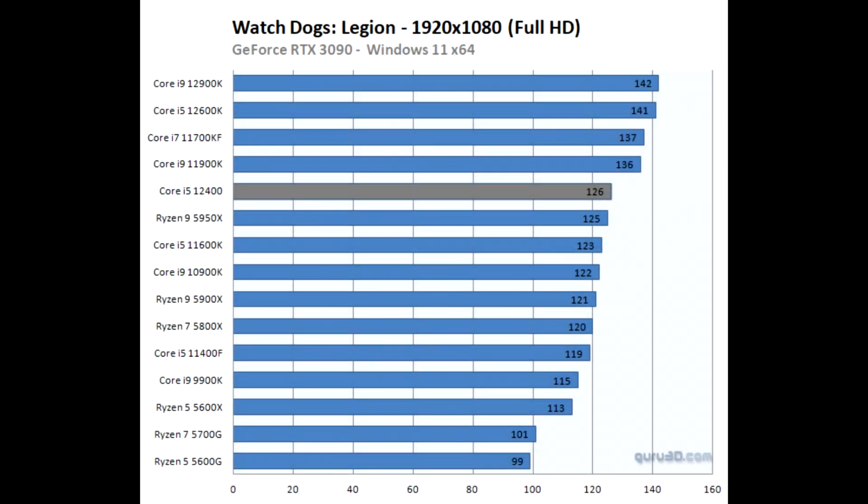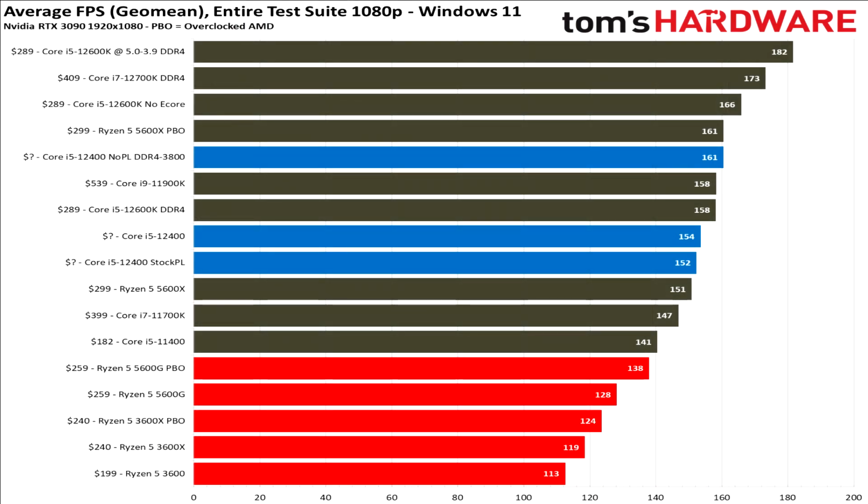Though keep in mind, the 5950X or even the 12900K exist because people buying those chips would be using it for other tasks that require those extra cores, but nonetheless, it's still impressive to see this chip delivering such good performance per dollar relative to other options on the market. Also, even though this chip isn't overclockable, you can still tune it by removing the power limits, and that will give the CPU more headroom to work with in terms of power and thermals. Granted, you've got a decent cooler, and this can result in more performance.